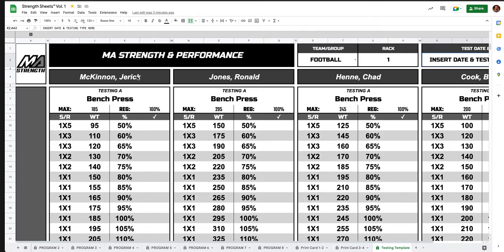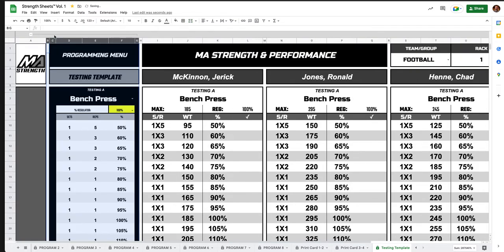Now, in this tab, we're going to program inside the tab, just like we did with the old version of the multi-athlete programming template. Okay, in the top left corner, you're going to see this plus button. This plus button is an expander. The testing programming is hidden, so if I click this, it's going to open that up to where I can now see where I'm programming.